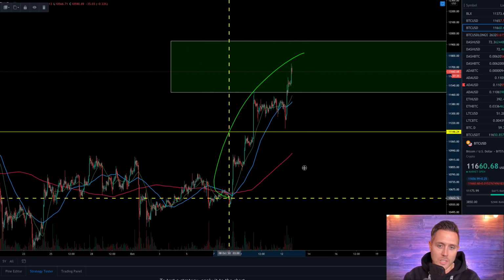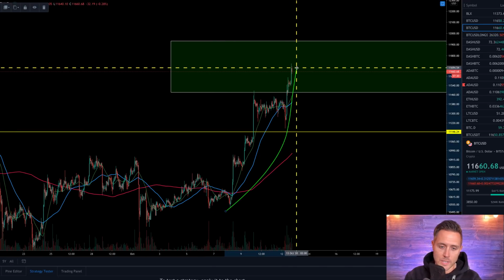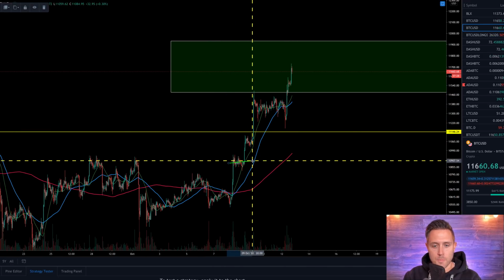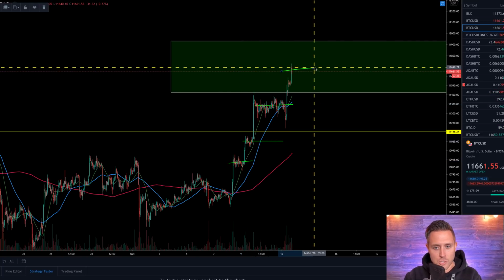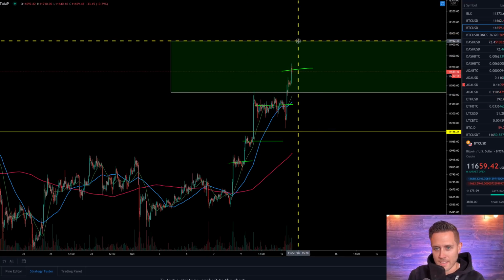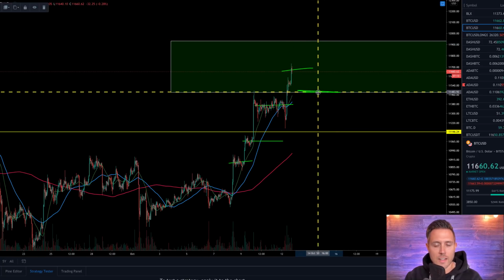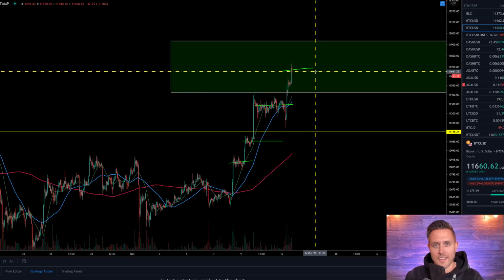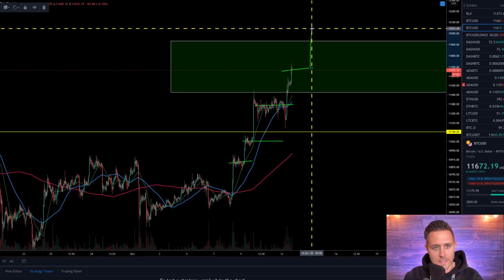This is Bitcoin on the hourly. Not going to spend too much time here, but you get the point. It paints a nice picture of what Bitcoin has been doing. We've been making these nice moves up with consolidation and then continuation over and over again. The question is, as we trade within this Fibonacci retracement, the 786 at $11,900 area, the 618 at $11,400 area, we're in between that area. Huge midterm resistance for Bitcoin. Is Bitcoin going to make its next move up and through the upper end of that resistance?